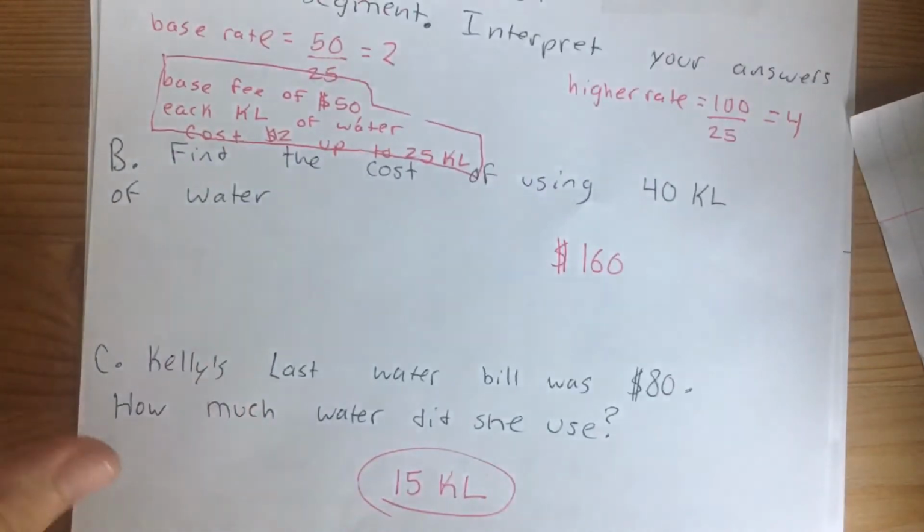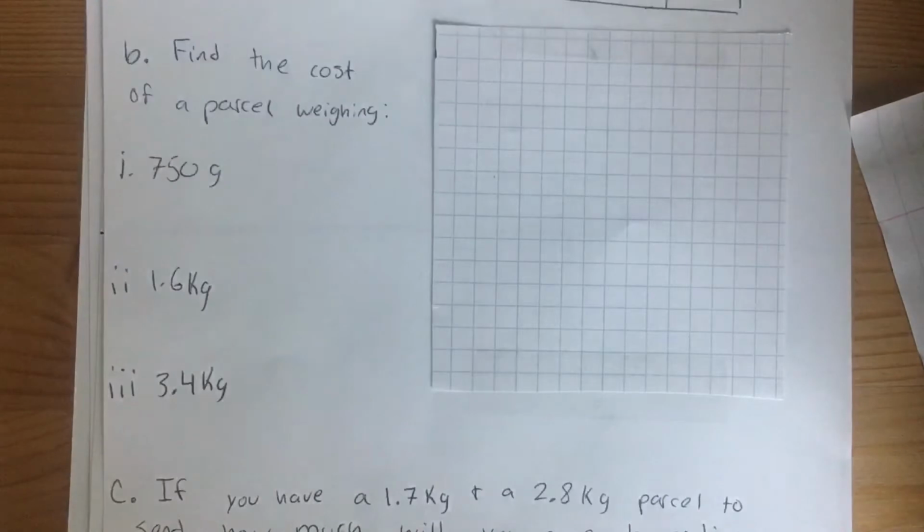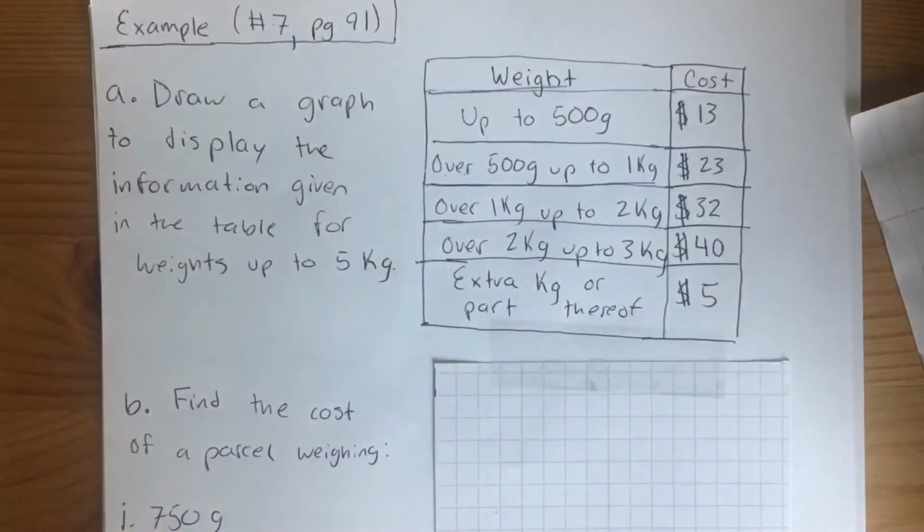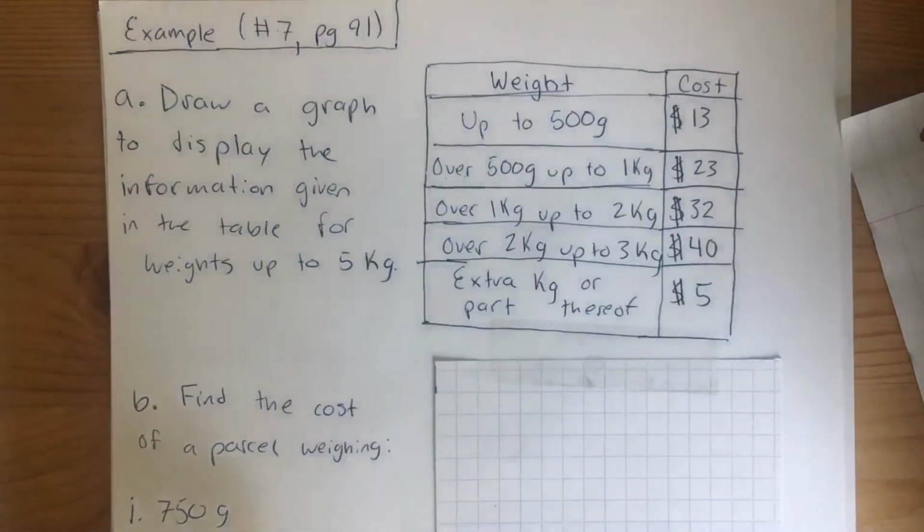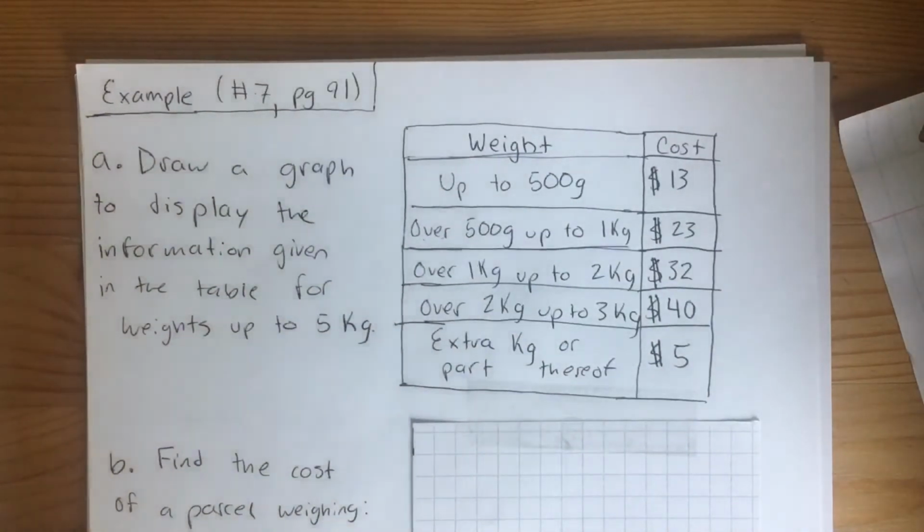So then the last thing that we're going to look at here is one more example of a linear piecewise model. So again, I am going off of a problem from the book, so when we get those books, you will be able to look at this a little bit easier. Until then, I will just draw out what you need, post pictures of the notes for you all to take pictures of.